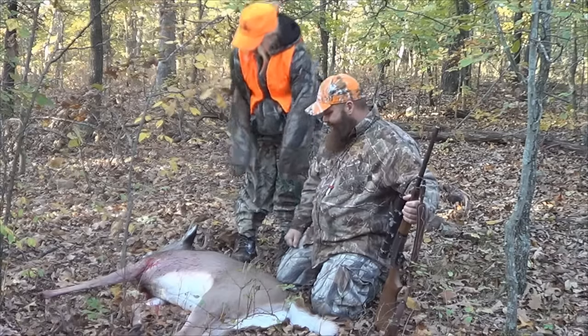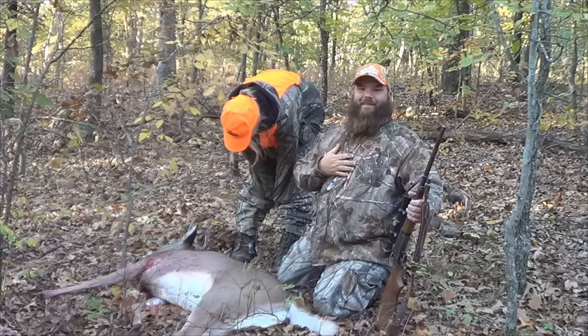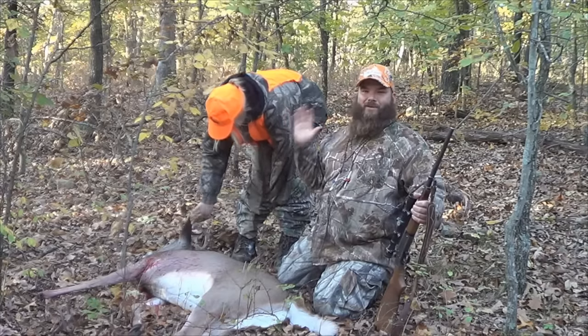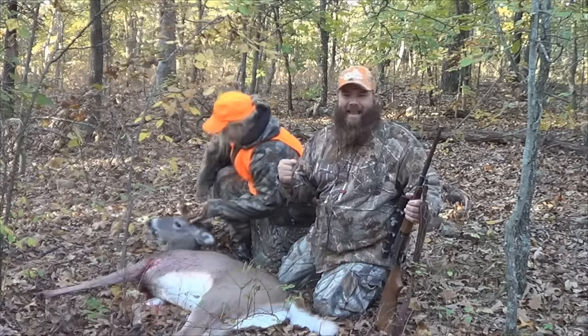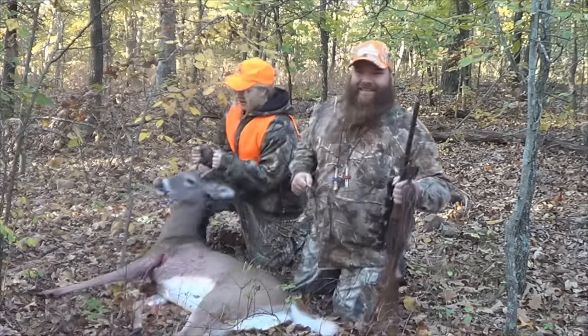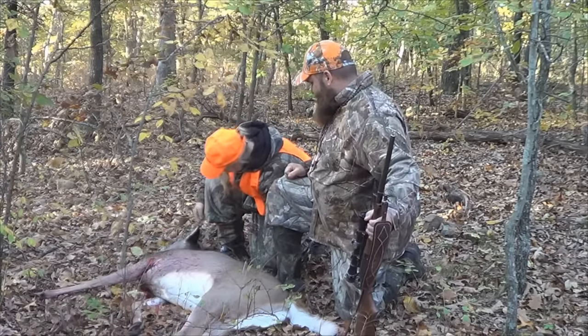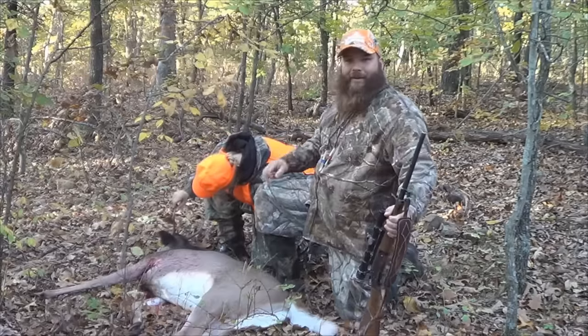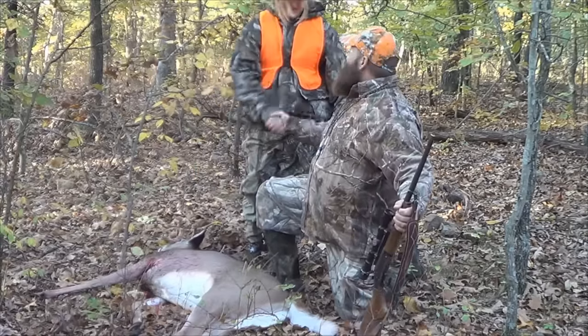We're good. Hey, if y'all haven't experienced this, it's my first time experiencing this. This is my daughter's first deer, and she put the hammer on him, man. How many points you got? Four. Four pointer. Woo! Good job, sis.